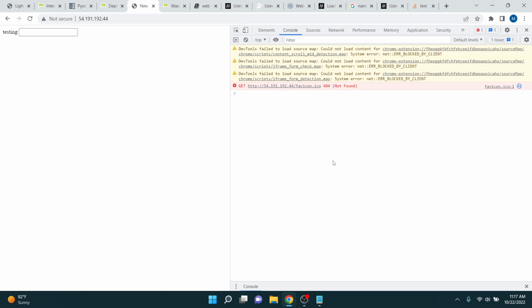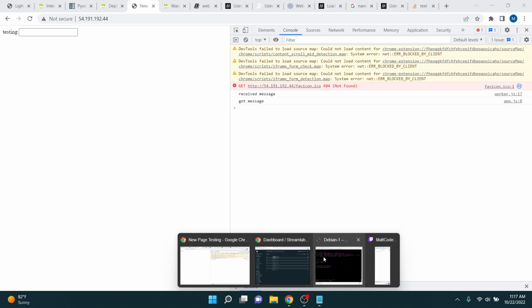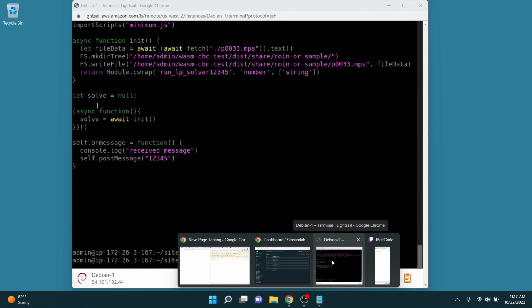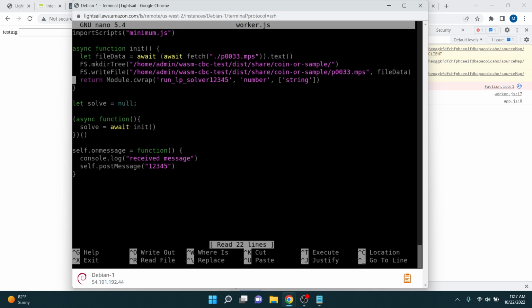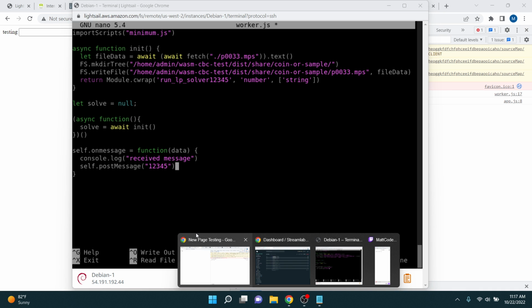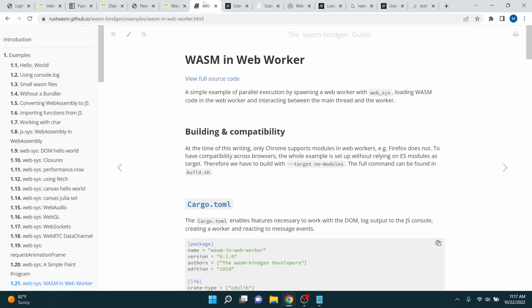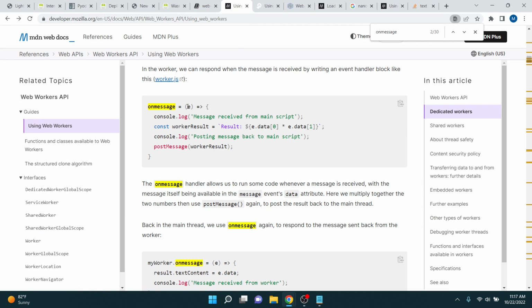So we should see two of them. Received message, that's inside the worker, and then got message. Okay. Let's actually show the message. I think it's data or something. I mean, it doesn't matter what you name it. e.data.